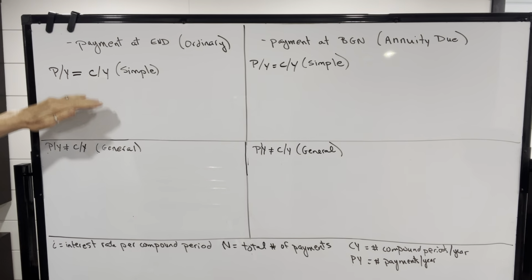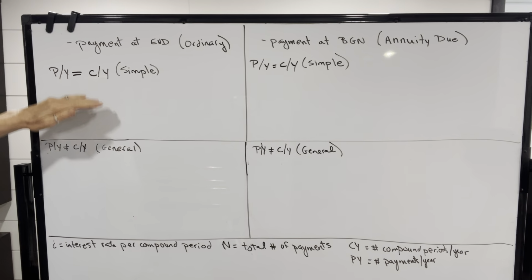The formula for simple annuity due is very similar to this. It just has one more factor. The present value will equal the payment amount times 1 minus 1 plus i to the negative n over i, and then multiplied by 1 plus i. This adjusts for the extra compound period, which happens when the payment is at the beginning of the interval rather than the end.